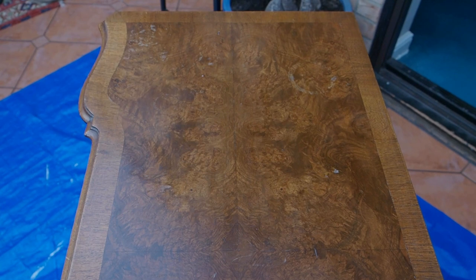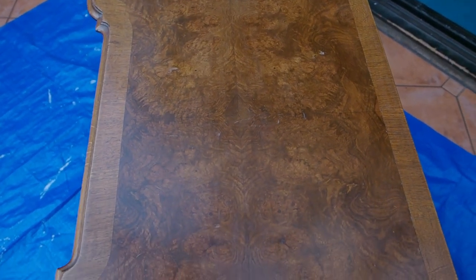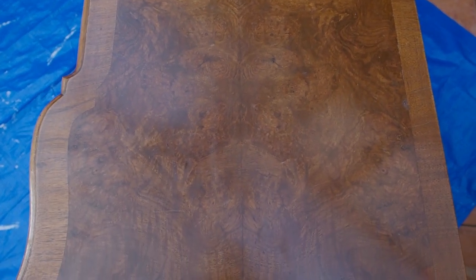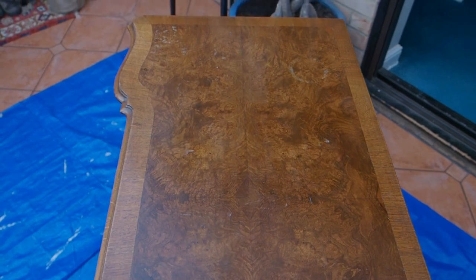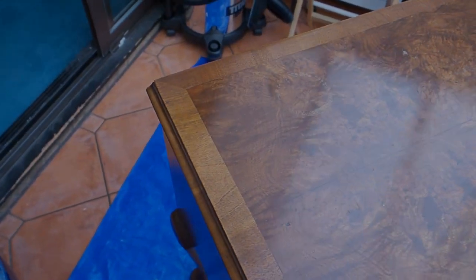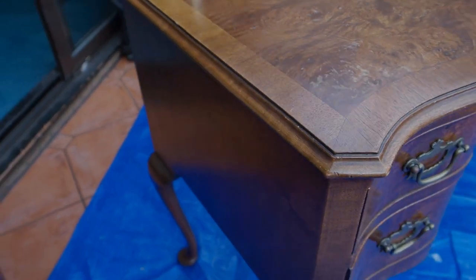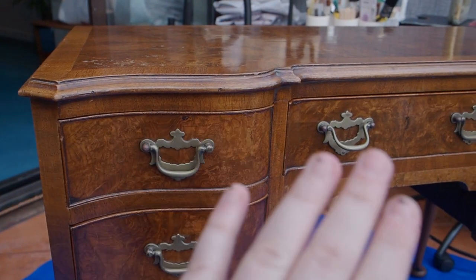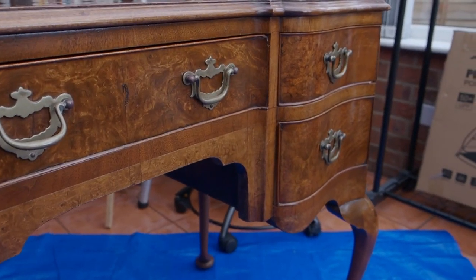It's going to be two videos just because of how long the whole process took and how long one video would be. So in this first video, we'll deal mainly with the dressing table body, and then in the second video we will deal with the drawers and what we did with them. So stay tuned and join us as we transform this dressing table.